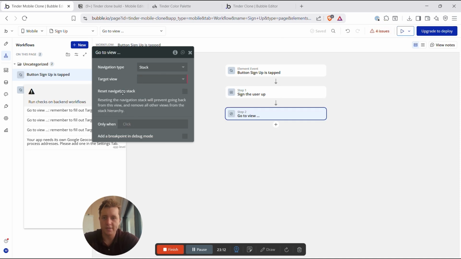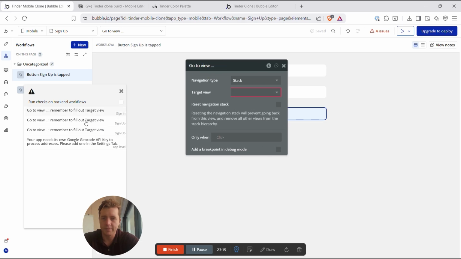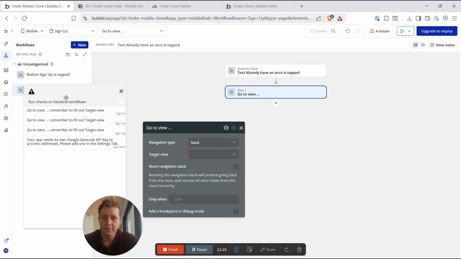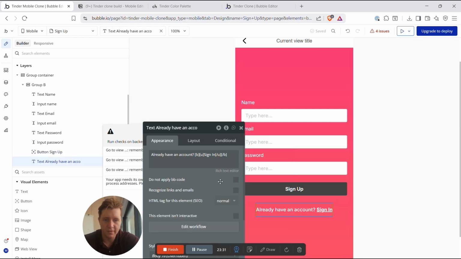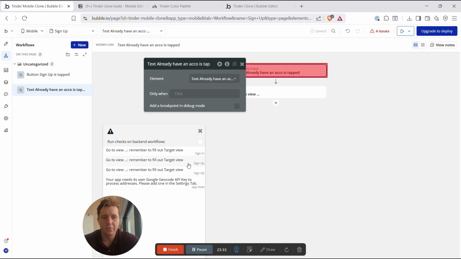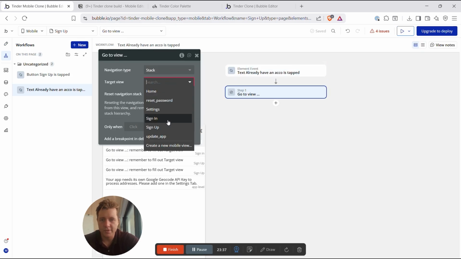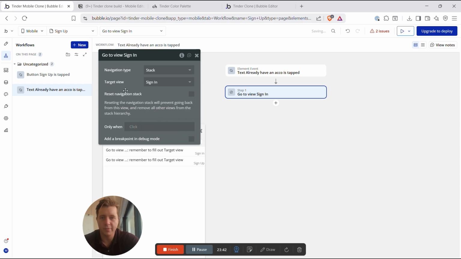So let's go look at our specific items here. And these are some errors with our go to target views. So let's quickly go and have a look at this here. And this is our item at the bottom. Already have an account, signed in. So we're going to go and edit that workflow. Here, the target view is going to be sign in because we are in the sign up page at the moment.